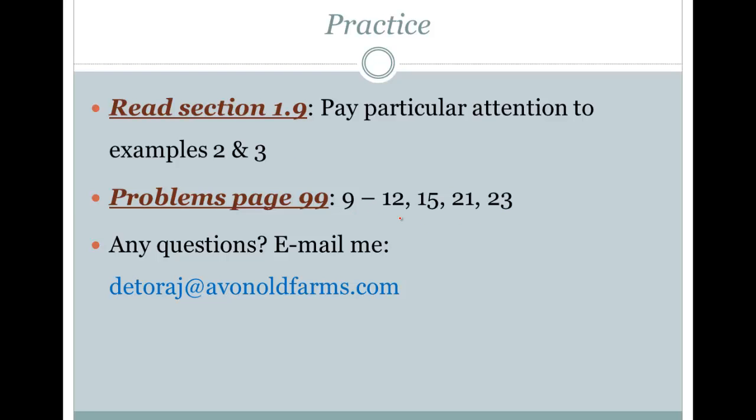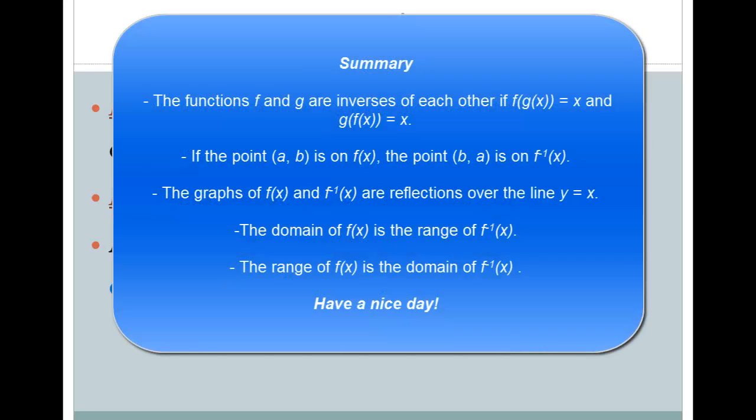But to summarize, we talked about inverse functions. Two functions are inverses if their composite, f of g of x is equal to x, or g of f of x is equal to x. Basically, one function does something to a value of x, the inverse function undoes it, and we just end up back where we started. Okay? Understand that for inverse functions, the domain and range switch. So the domain of f of x is equal to the range of f inverse of x, and the range of f of x is equal to the domain of f inverse of x.